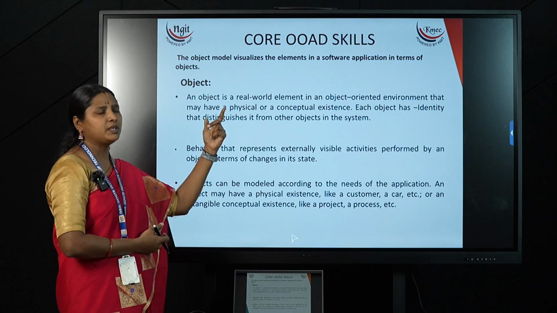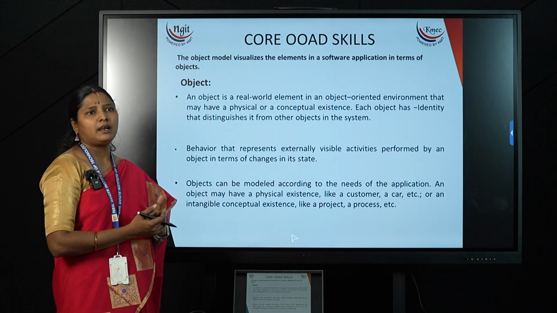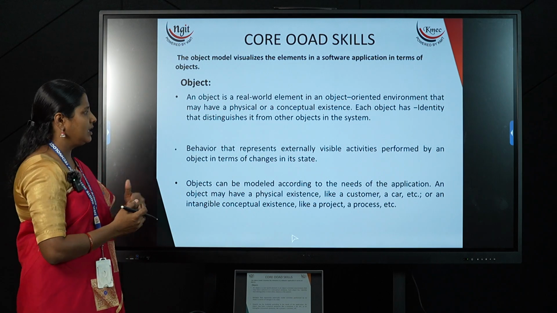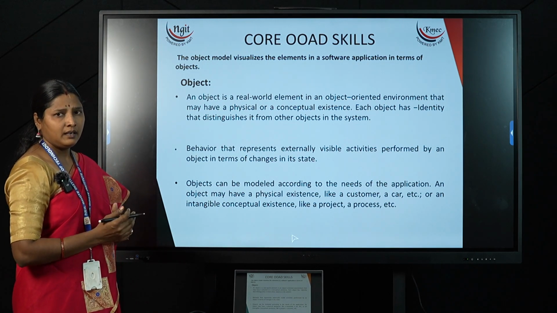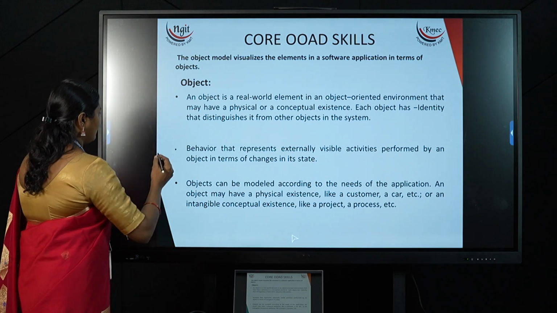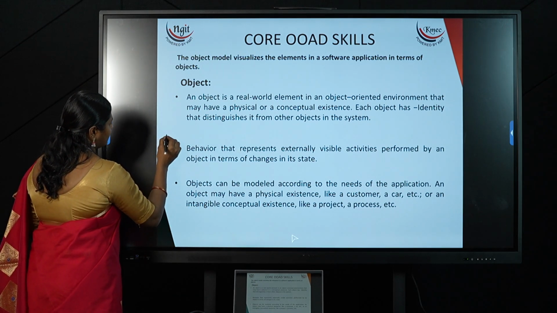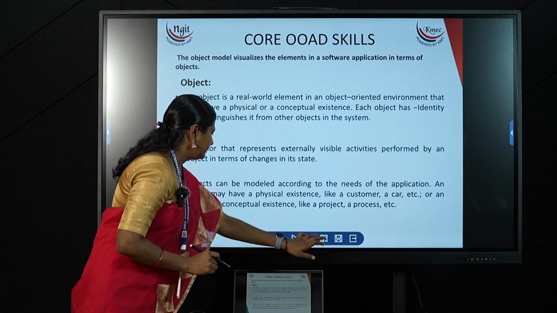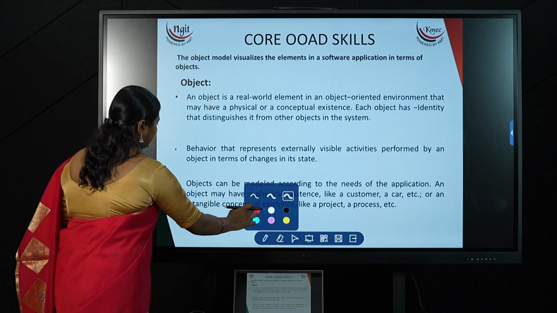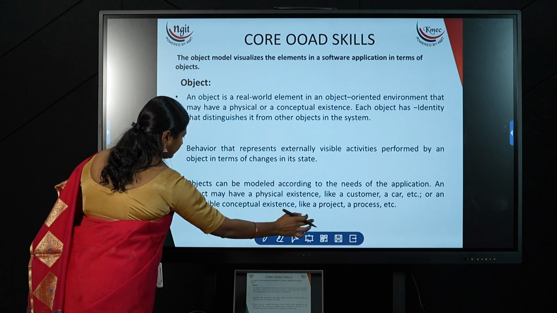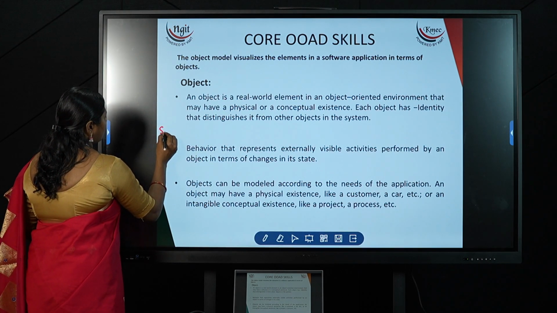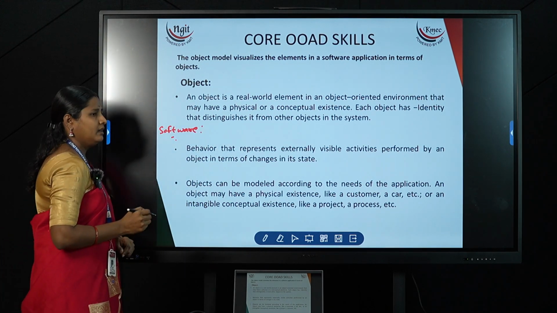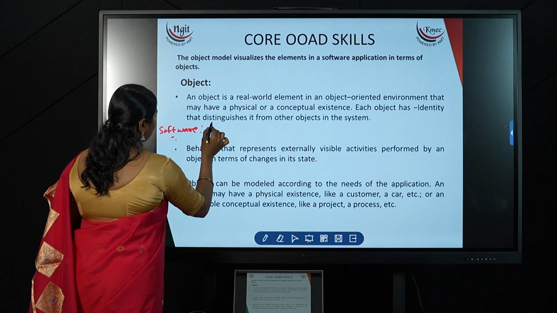Before understanding object oriented, we should be clear that it comes under semi-structured programming languages. So what are the different types of languages that we have? First we have to briefly understand the types of languages. Initially, when we talk about software, there are various types of software. Three kinds of software. One is system software.